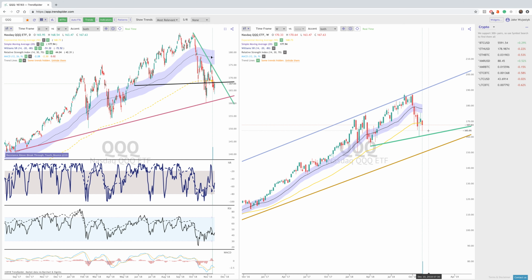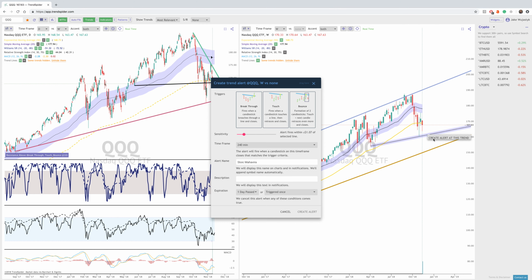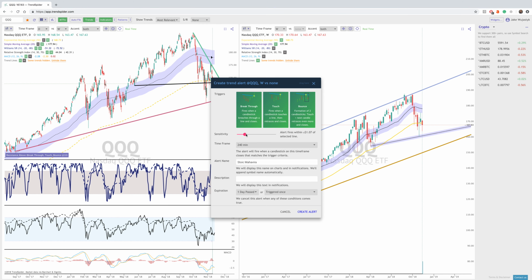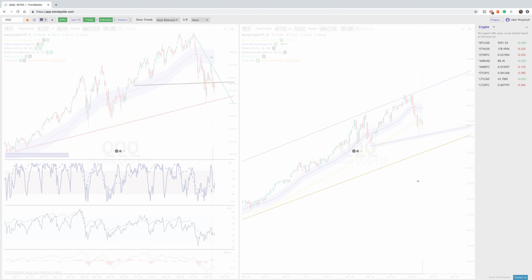If we really wanted to just sit back, relax, and not worry about the chart until either one of these areas is tested, we could also put in an alert here. Same thing. We could make it a little more sensitive, meaning we'll have less room for error. Put it here, and we'll have it also trigger on the 10-minute candle. So anytime the 10-minute candle closes in this area, we will be alerted. We will name this support below, 7 days have passed, or trigger 3 times, and then it's created.